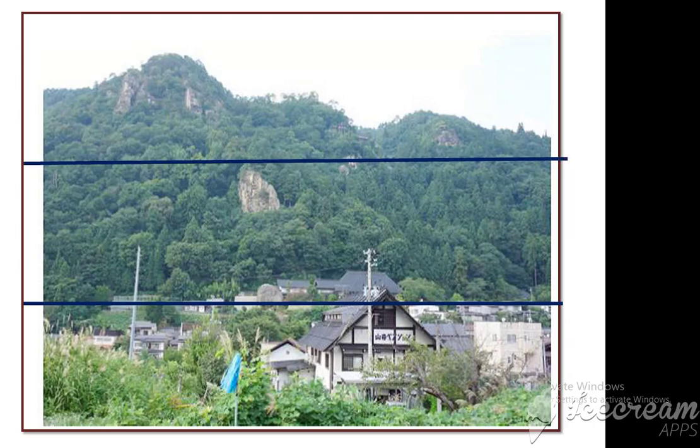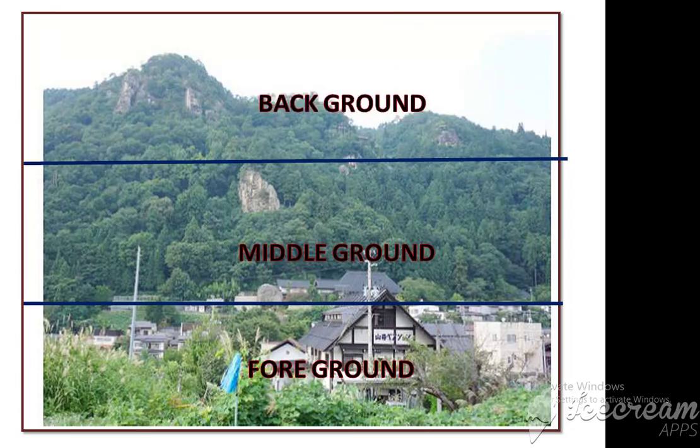The first one, which is at the fore, is what we call the foreground. The foreground is the part, when you are taking the photo, or the objects which will be near to the camera or the photographer. Then you have the middle ground, and lastly we have what we call the background. So those are the three horizontal parts of a photograph. Those are the major parts we normally use.